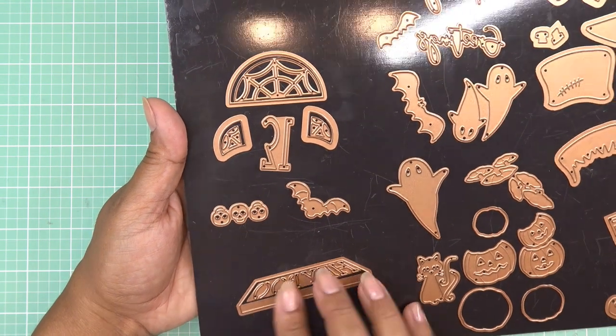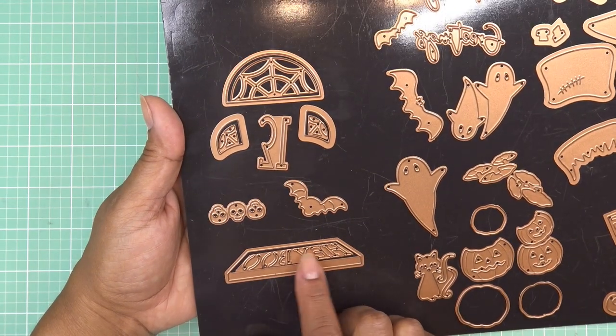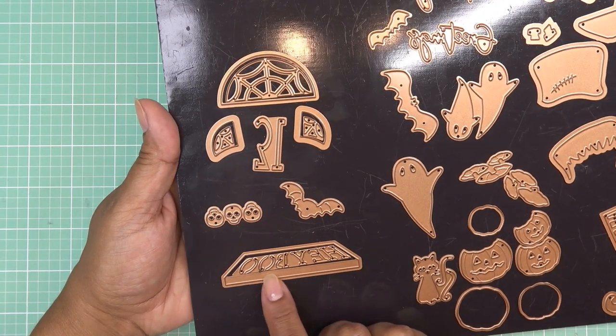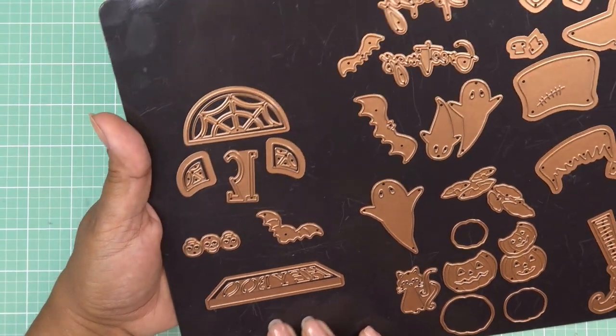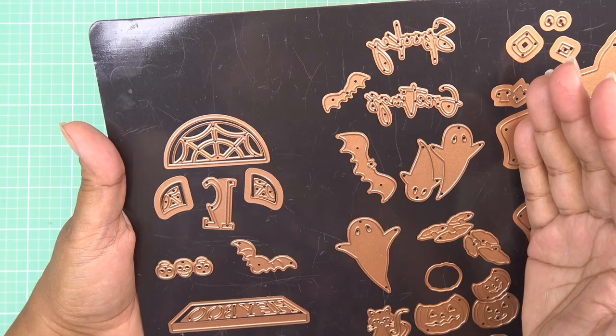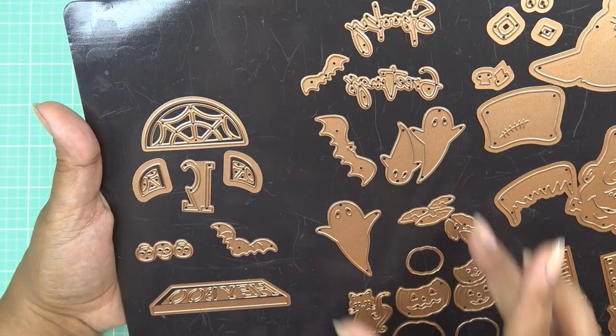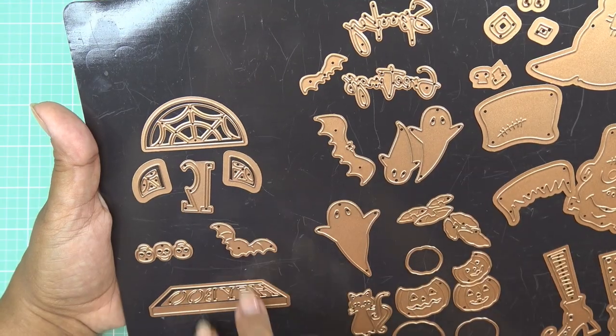And then the little step part or stoop, I don't know how you want to look at it, that has the Hey Boo if you want to use that or just use the step itself, and that's an inlay there. And then this set here is, sorry guys, when I was moving on to this one, I just realized this is the Open House Boo, I'm sorry, and this is Halloween, okay?